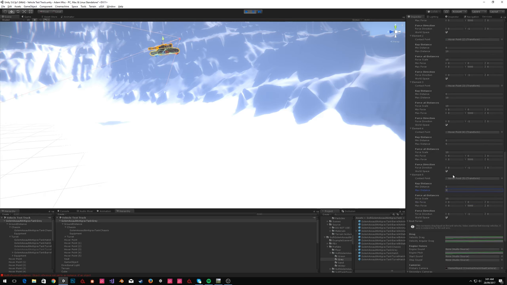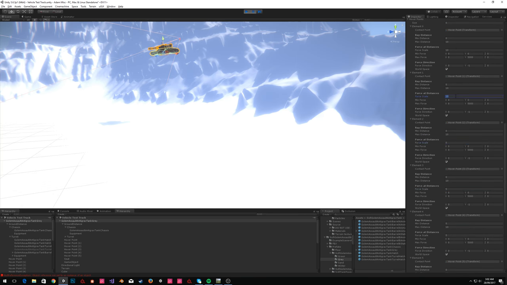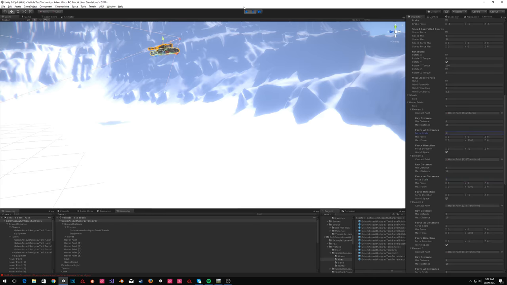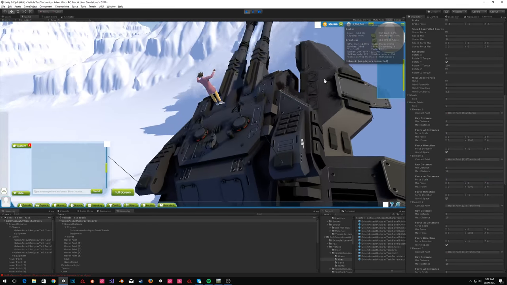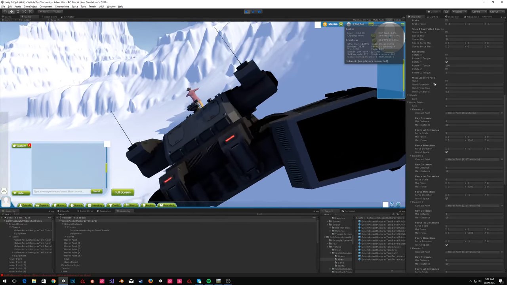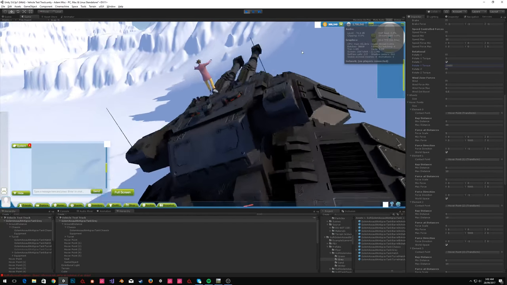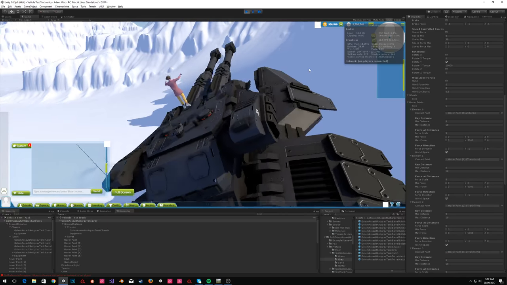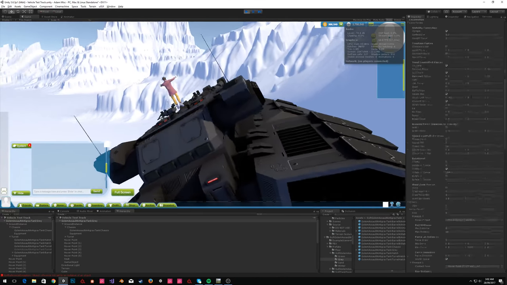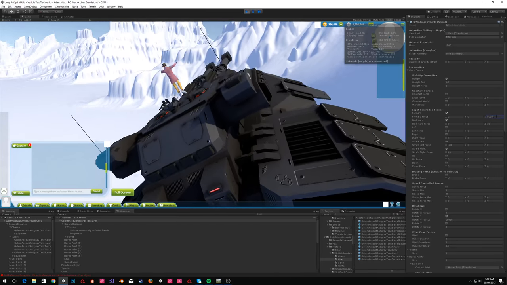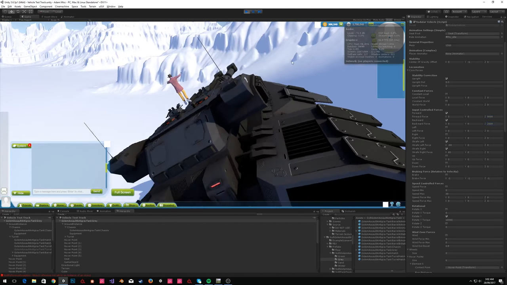Oops. That should be 10. Editing the wrong value. Okay, that should be 5. Let's try 5. Hey, okay, so we're beginning to get something. Okay, now a rotational torque is not enough. And our forward torque isn't enough. So we'll set this to 8,000. I think that seems to be about what we need. We're in the thousands on this vehicle.